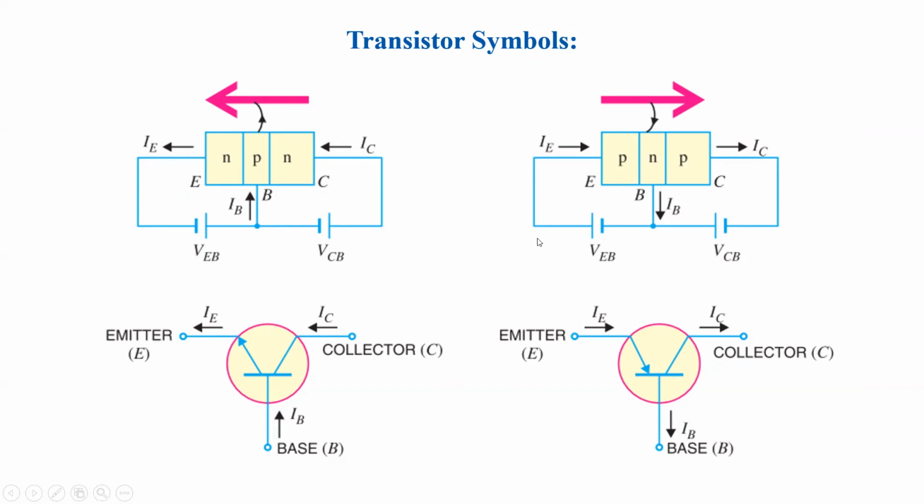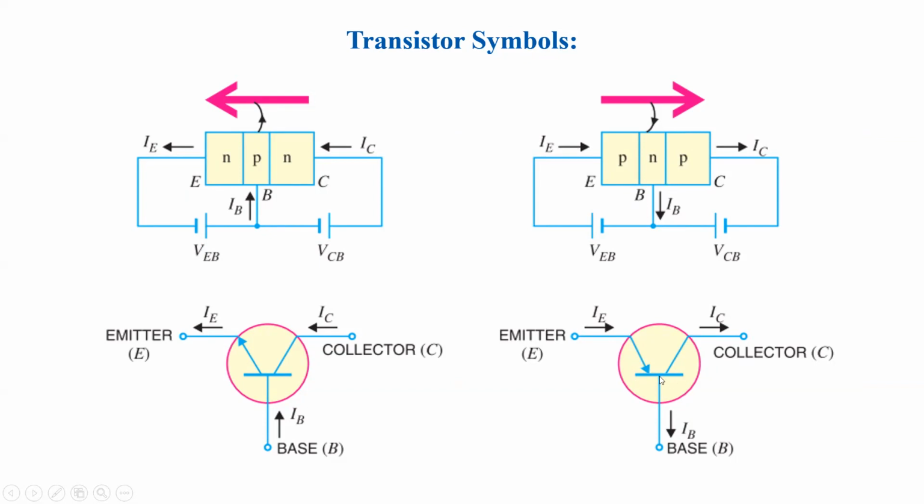In a PNP transistor, basically the emitter current is incoming, and base current and collector current are outgoing currents. So that is how the current in a PNP transistor flows in a clockwise direction, like this. Again, here the emitter current is equal to the base current plus collector current. A similar circuit symbol is used. The only thing is the direction of the current is reversed, so the arrow mark is going inward.